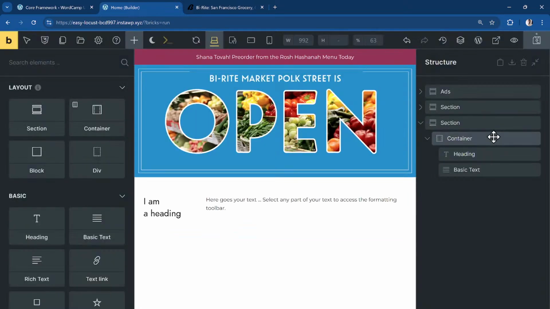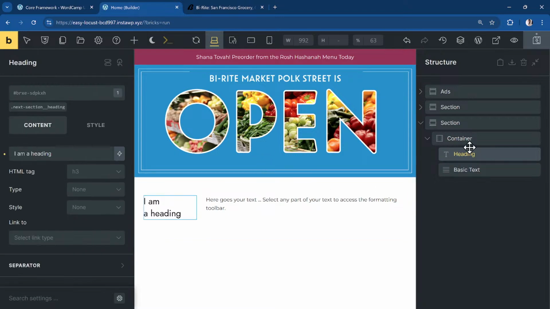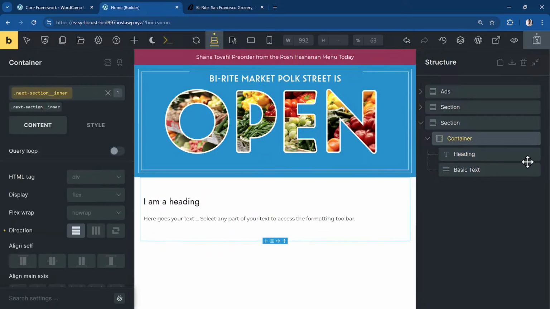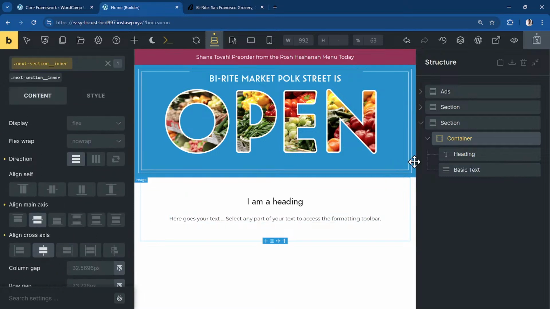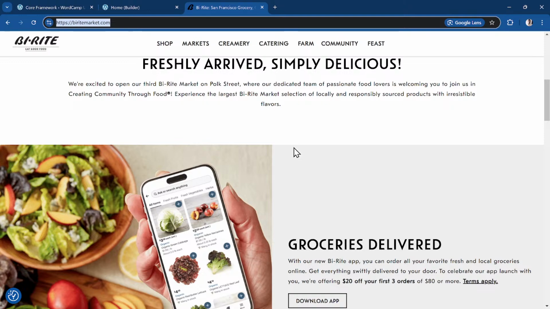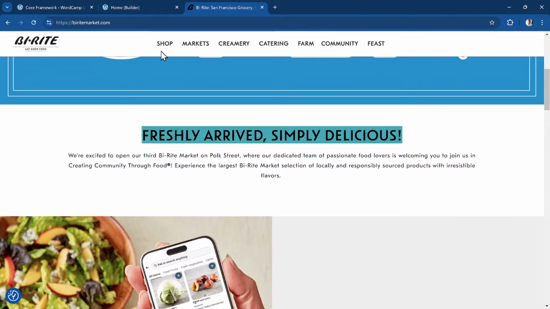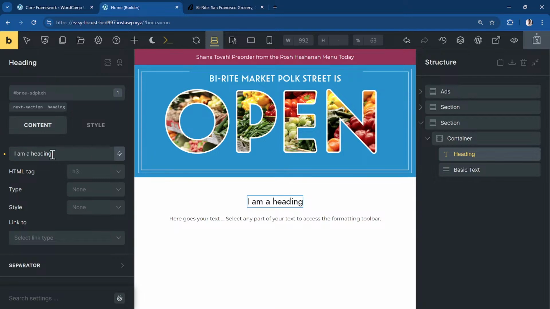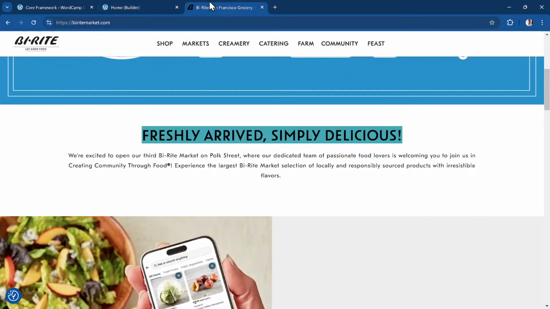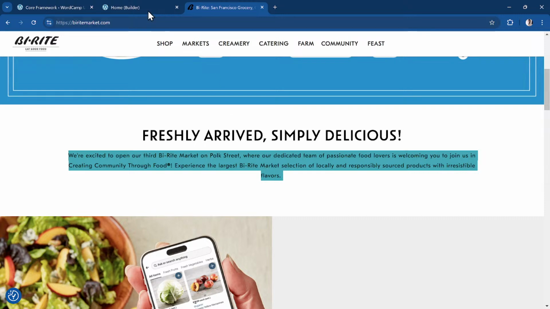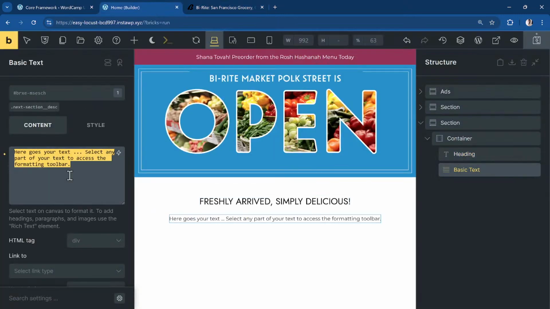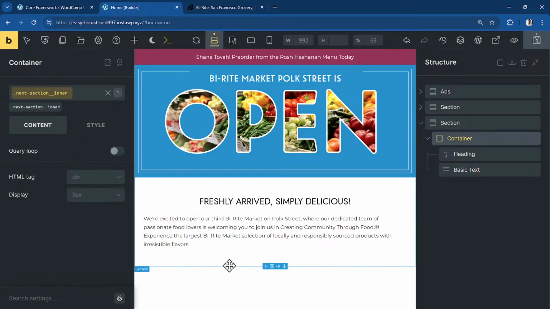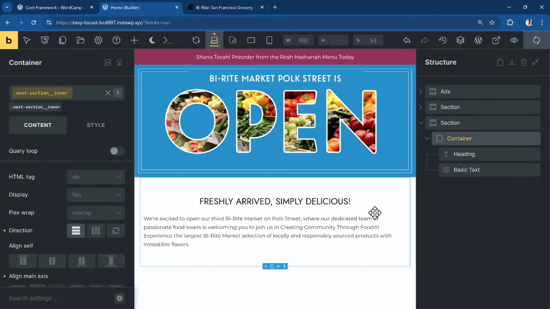Okay, so we get our section, then the heading. Okay, let me make the container should be column, and it should be centered. So everything just centered. Okay. Then let me now copy the heading out of there. So the heading is called freshly something. Paste that in. Next thing. And I'll paste that in as well. Save it. I'll just keep dropping all the content first, then I'll style them later.